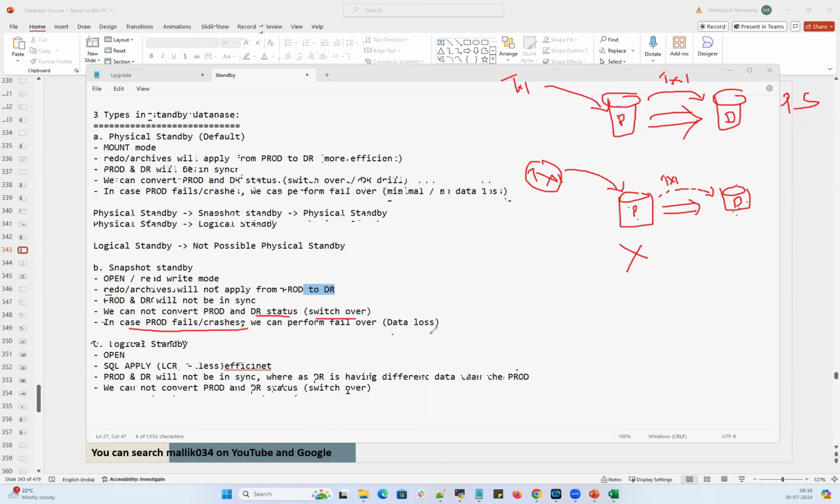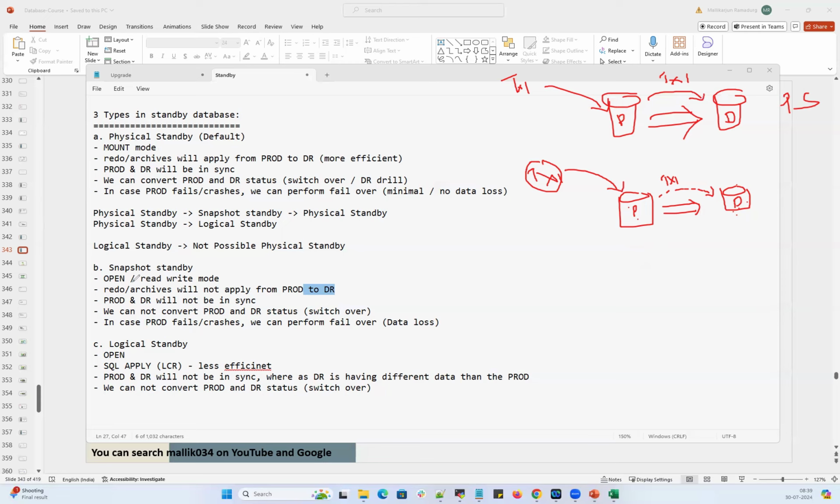But there's data loss here. Whatever transactions were not applied on the DR side, that much data will be lost. When a real disaster happens and production crashes, that much data loss is going to happen. So if you are okay with that, then we can use this snapshot standby database.